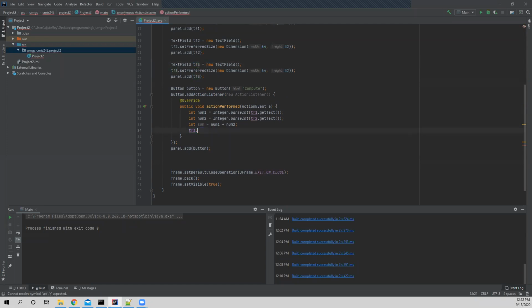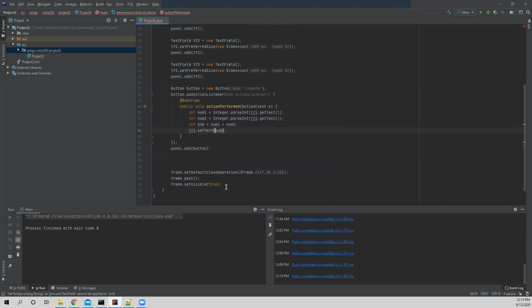So I'm going to have text field 3 dot set the text. And I'm going to set it to the sum. With Java, you can't, actually, sum is an integer, right? And set text expects a string. So we need to give it a string instead of an integer.